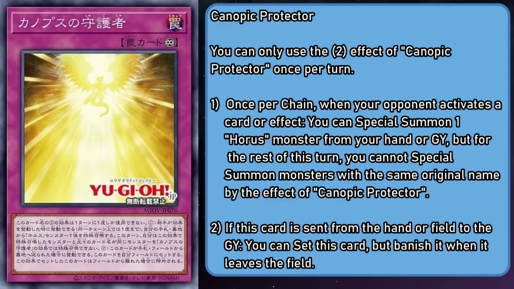So, let me get this straight. Not only do you get this back for free when you send this from your hand to the grave for Pharaonic Sarcophagus, you can use this multiple times in a single turn? Using this, you can get back any of your Horus Sons back to the field if they're sent to the graveyard, which, granted, they themselves don't have a problem doing, but this allows you to do it during your opponent's turn. But it's not just for them.